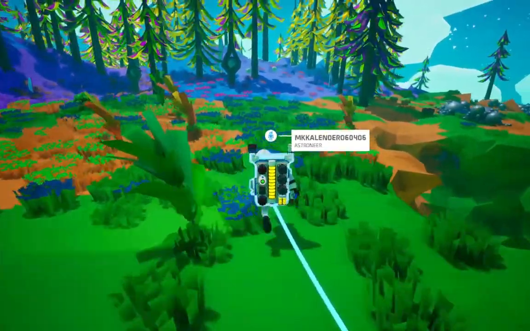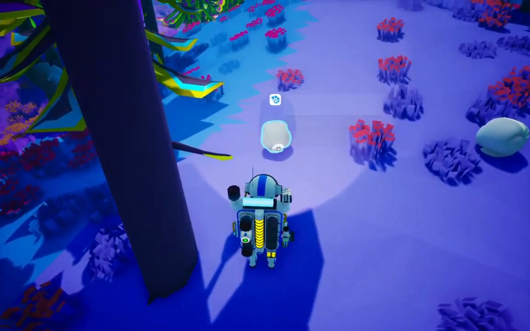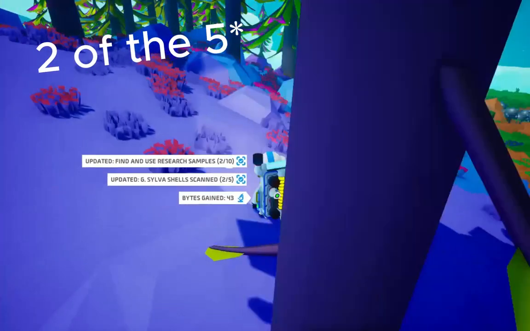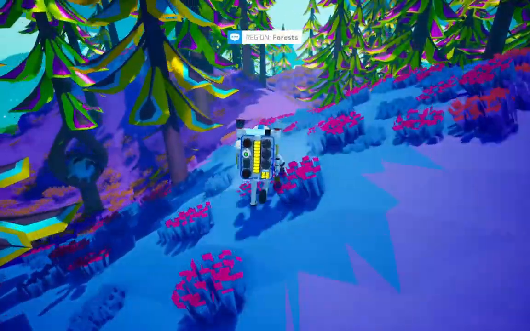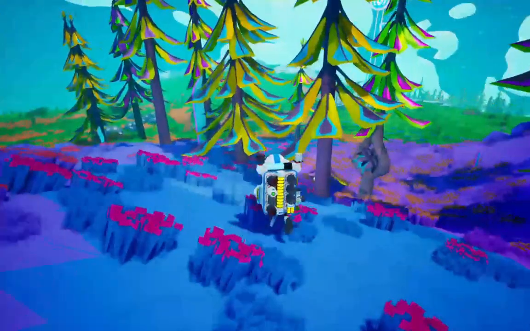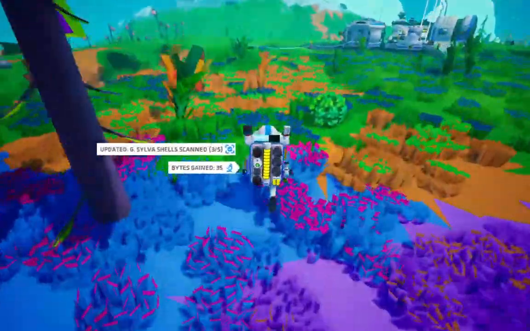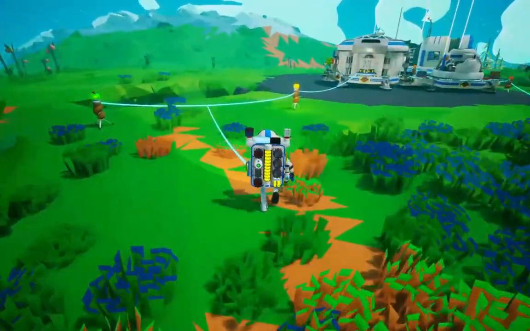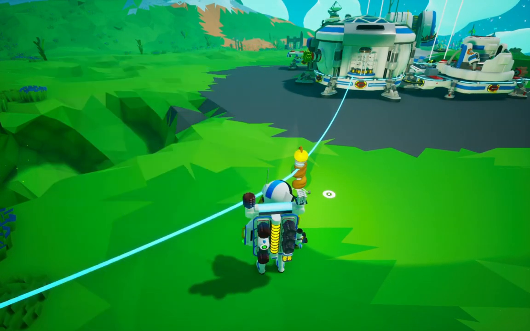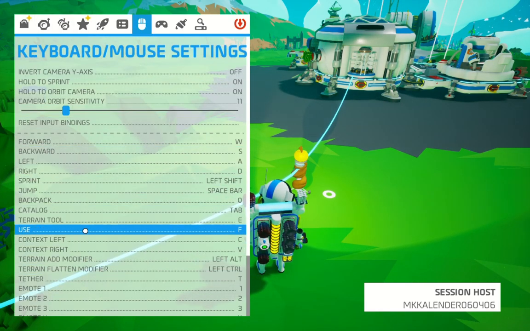What are those over there? The white things? Maybe these are shells? I don't know. Let's see. I mean, they look like shells. Yeah, it is a silver shell. Okay, so that's one of the five of these that I need to scan. How do you open your compass? I know there is one, because I've opened it on my main account and on my Xbox, but never on my PC. So we will see now how to find your compass, because I have no compass.